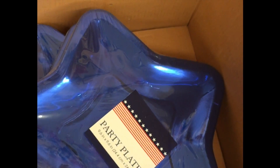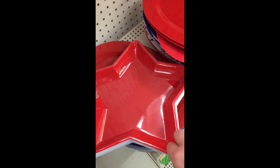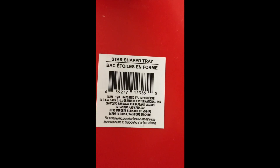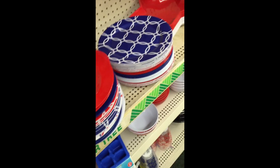Of course, these fabulous star-shaped plates — I couldn't quite figure out how many were in the package, but it looked to be about 10. Then they had these hard plastic reusable star-shaped platters and plates. This one looked to be about a 10-inch plate, though that wasn't written anywhere, so I'm not positive, but perfect for serving up side dishes at your Fourth of July parties.